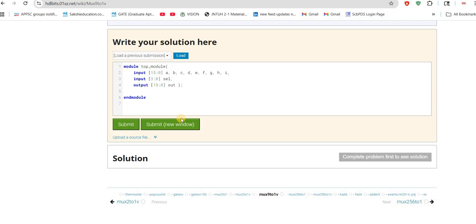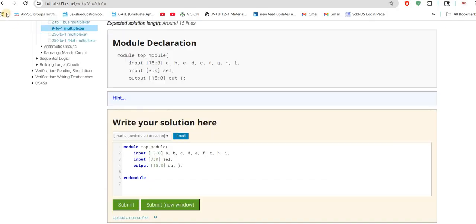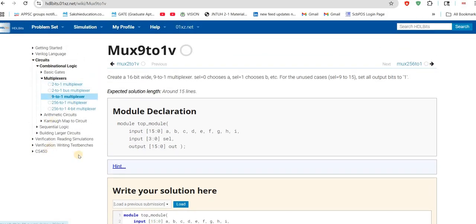If you scroll, you can see the topics from basic gates to combinational circuits, sequential circuits, FSMs, etc. This mainly focuses on front-end design and RTL coding skills. If you are a beginner, this is one of the best places to start practicing Verilog.